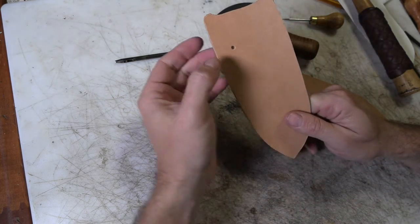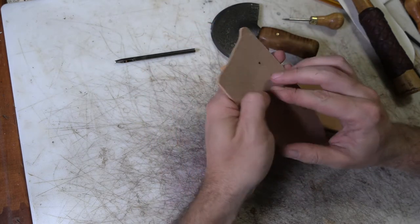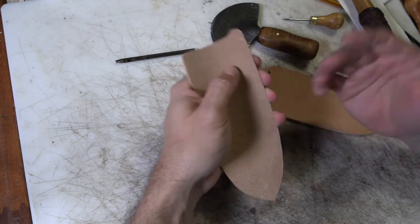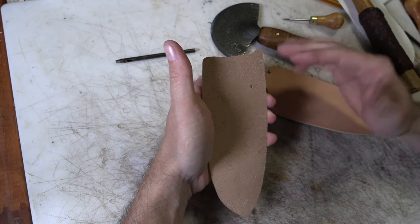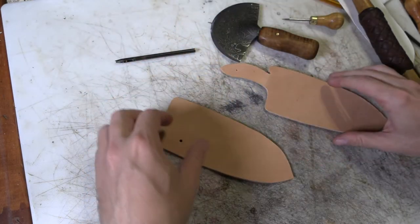Liner isn't really necessary for this, but to keep the back of that snap from rubbing against the knife and messing with the finish on it, you'd at least want to glue a little bit of leather or felt or something over top of that. And then that could be problematic with the knife sliding back and forth past it. I prefer to just do a full liner, and I use a cheaper leather for that.